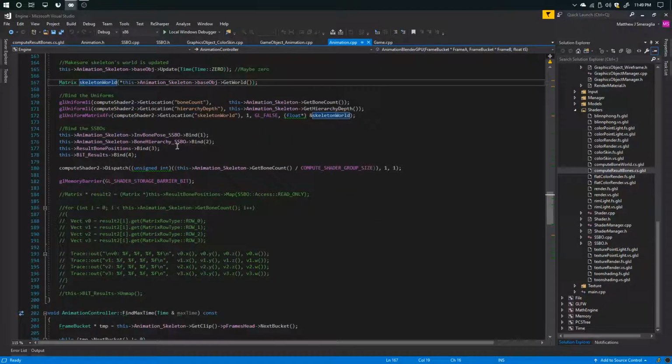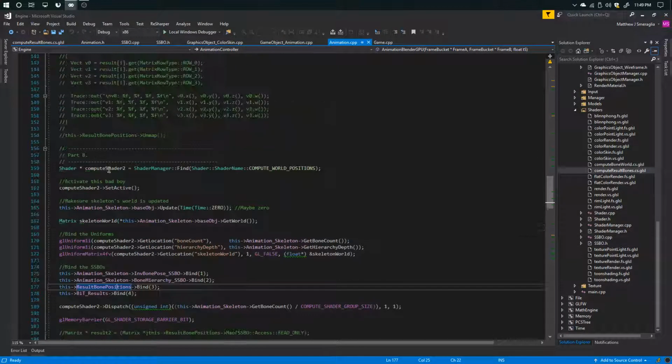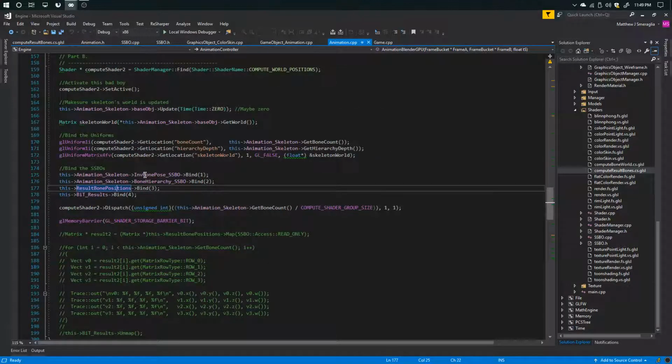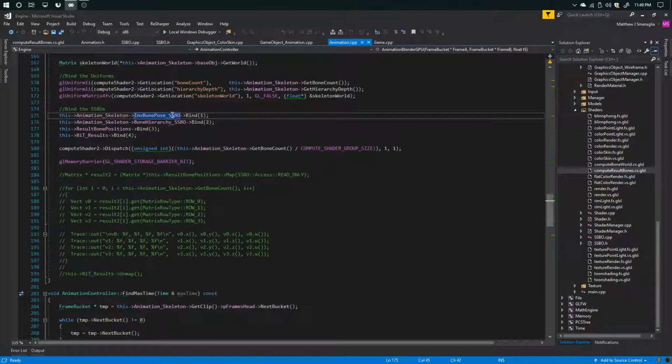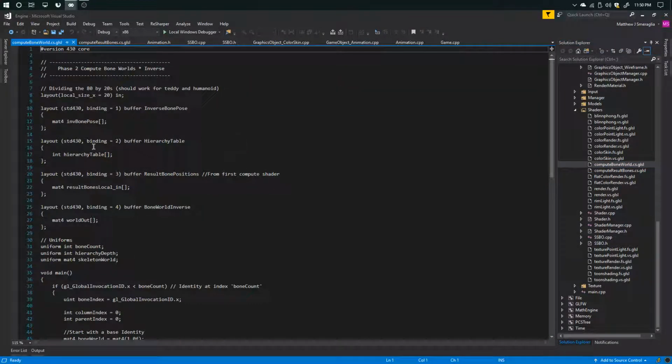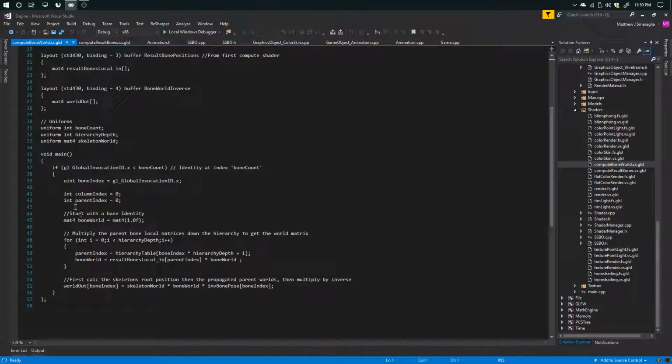So if we go back to here, I pass in this hierarchy as a series of ints, and then I pass in the results from the first compute shader, as well as the inverse bone poses that we had previously, which was being calculated on the vertex shader before. Inside the second compute shader, this is essentially doing the calculation of the concatenated inverses with the bone worlds, and then the rigid game object rigid position.